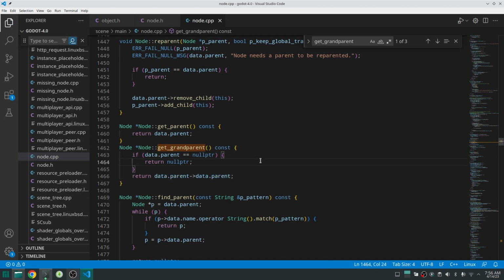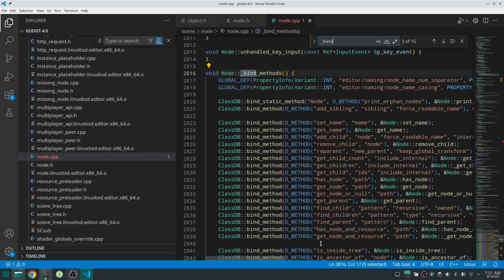Okay, I hope up to this point you understand this well. The last thing we should do is to bind this method to be able to use it in Godot. In Godot, ClassDB is a class which is responsible for registering all classes and binding all methods. And if you bind your method using ClassDB, you are able to access that inside GDScript. If you follow my GDExtension video series, the same concept exists there.